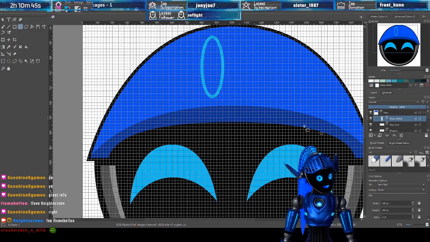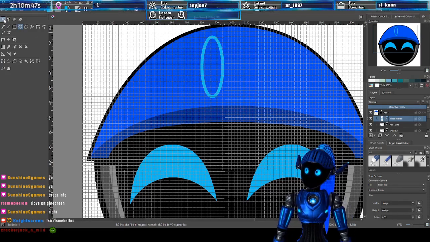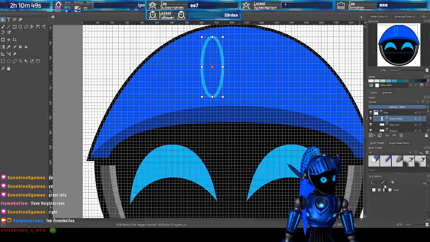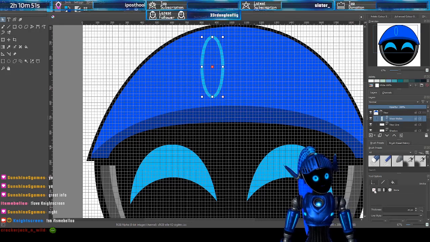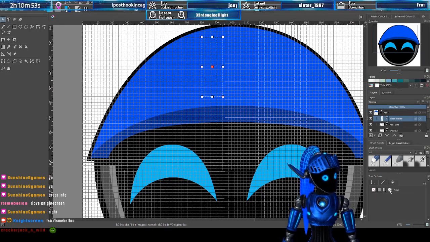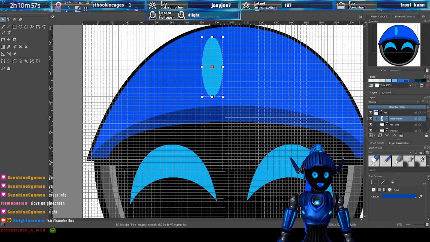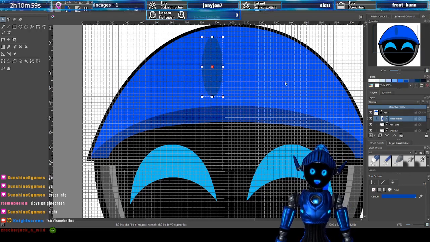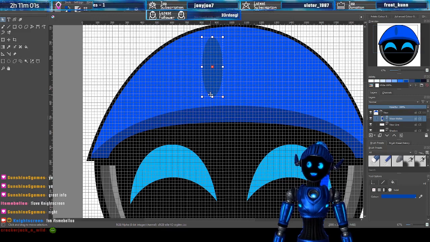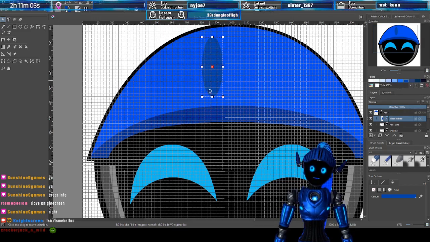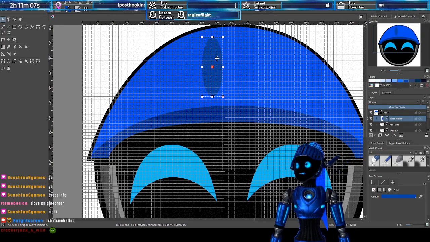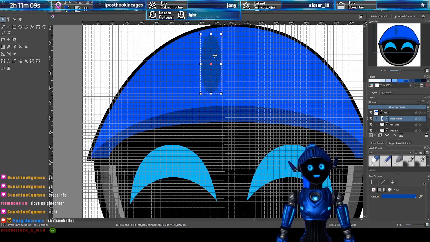So let me go back to this customize option, grab the visor, no fill line, and fill it with the dark. Then have the black. I think I might do it that way. Let's do it that way.